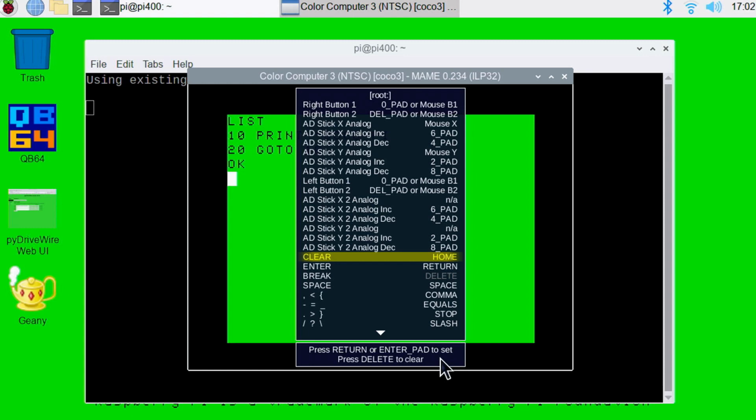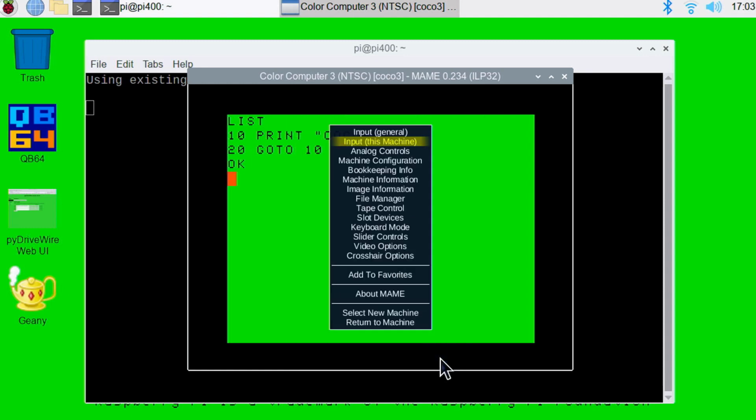I will caution you though, if you're pressing the delete key to remap things, and you do that in the user interface settings, and you press delete on what the delete key is to delete things, you have now just deleted your ability to delete yourself out of that menu. So that's why I want you to make sure you make a backup before you do that, because sometimes you go down a rabbit hole and you can't always get out. MAME is great, but it's definitely not perfect.